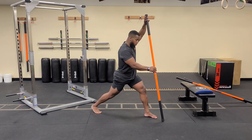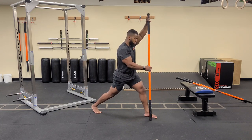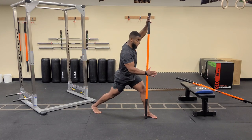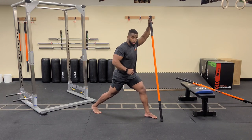Now, the bottom of the stick is going to be angled out, or it's gonna be about 6 inches from the line of the front of your toes here, okay? So you don't want it too close or behind, because that can actually start to drastically change the stretch. And also, you wanna be reaching out. That's the main part of this, is reaching out as you go into this.